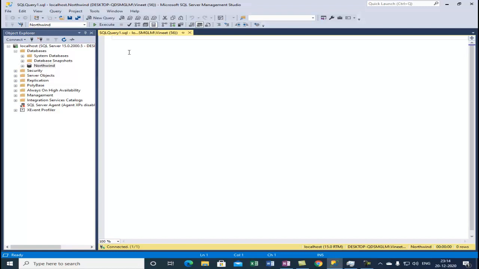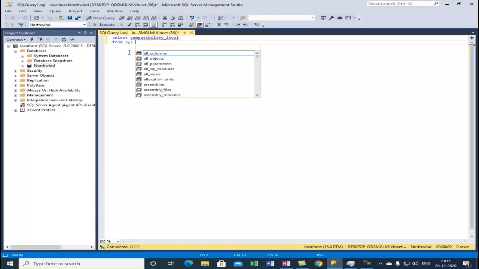So let's see how we can view the compatibility level of a database. You may type the SQL syntax along with me on your practice machines. We begin with the select statement, and we select compatibility_level from sys.databases.